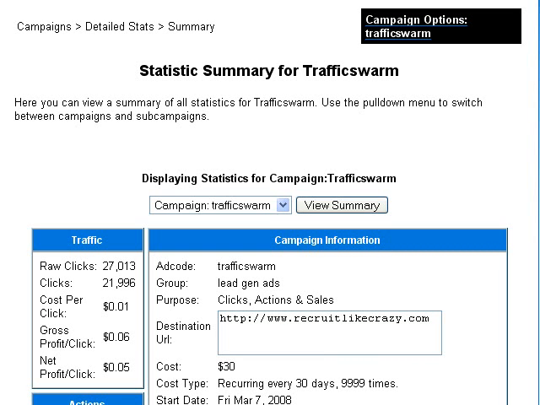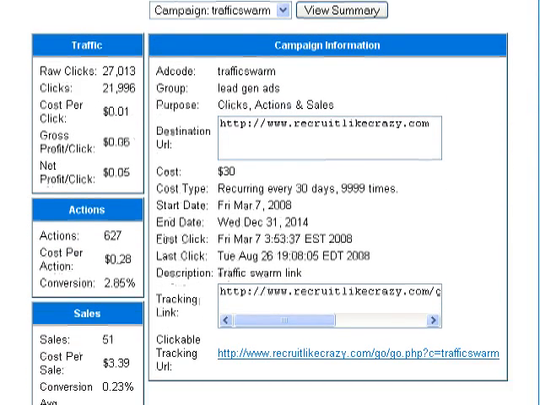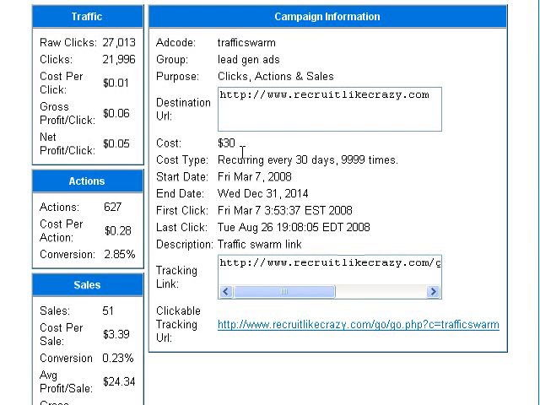So the place I always like to start is right now I'm in my tracking software, and wanted to show you the results from this little traffic generation strategy. Then I'll explain it. So we'll scroll down here, and what you'll see is the number of clicks I've gotten. About 27,000 raw clicks, 21,996 unique clicks, meaning one person equals one click. Raw clicks just means the same person could have come back and clicked more than once. And we can see all the gross profits and cost per click and all that stuff right here.